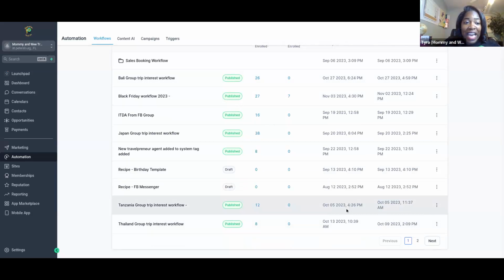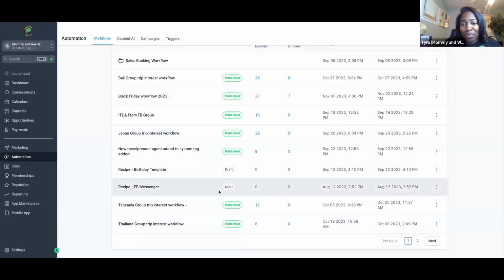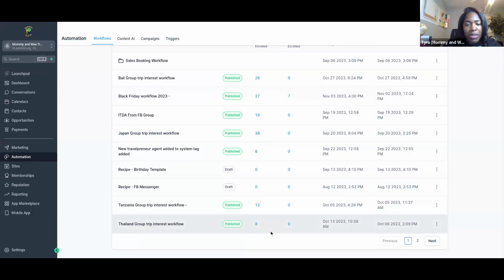And then after Tanzania, I need to go ahead and release this Japan trip because I had 38 people sign up for the pre-launch. Pre-launch is basically, hey, I want to join the trip. You guys already know everybody and their mama wants to go until it's time to pay. So we got 38 people interested in Black Friday, Bali. And look, Thailand, I'm probably going to release Thailand last because only 8 people are interested in Thailand. So you guys have to know your numbers.